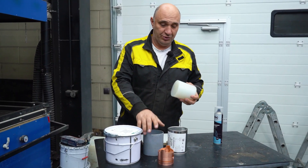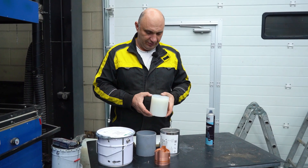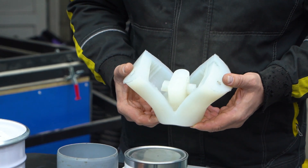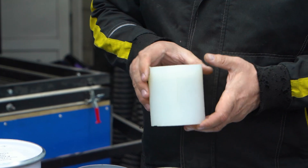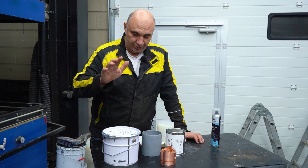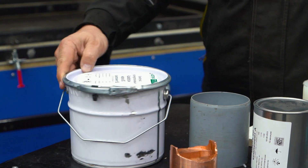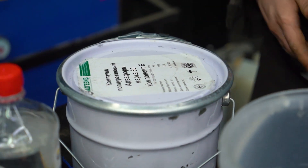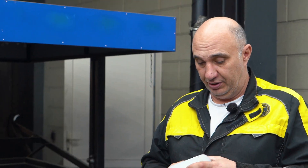Check this out, guys. We've made a mold based on this lovely piston, inside this here pipe. We were able to extract the piston, and here we have the mold. It is made from silicone, and now the objective is to slap everything back together. And here we have some polyurethane — it's 80 grade, and we're told that it's very hard. I guess we'll see once the casting begins.